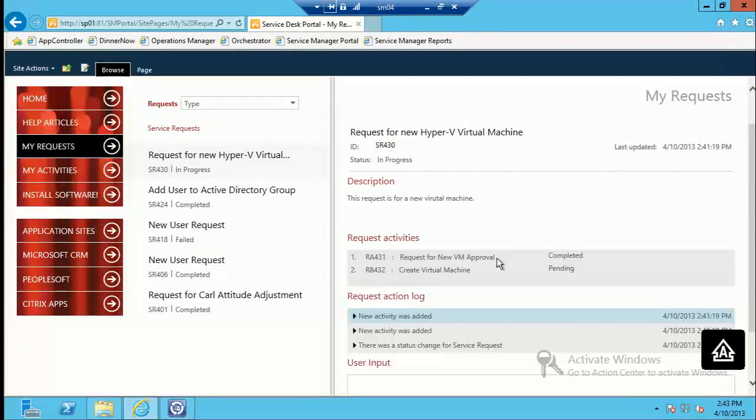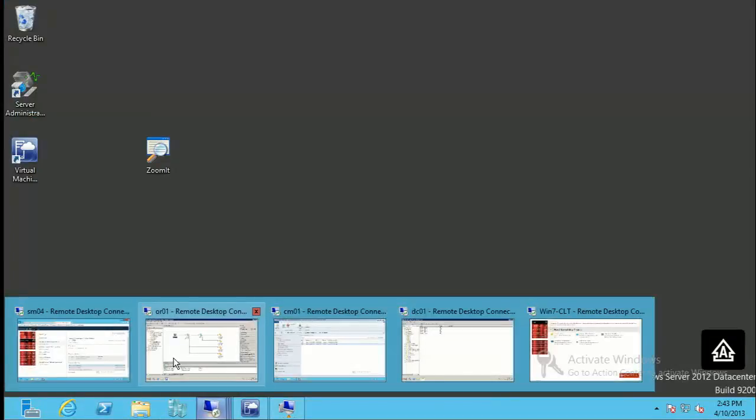Again, we're leveraging the built-in aspects of Service Manager here because our Active Directory connector actually brings across those relationships to their manager automatically for us, assuming we have an up-to-date Active Directory. So in that case, I was able to automate this. We did an automatic approval to move it along in the process. And then the creation of our virtual machine actually kicks off an RB, a runbook. That runbook is the piece that I just showed you, an Orchestrator that's doing the heavy lifting.